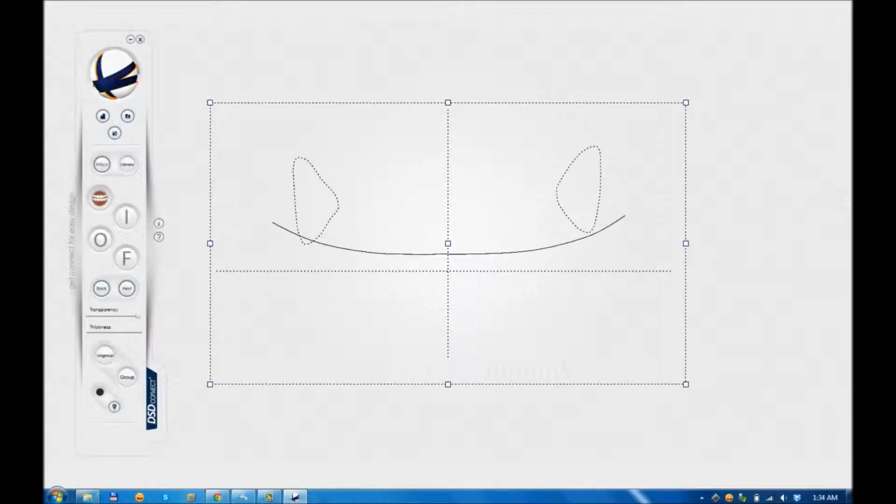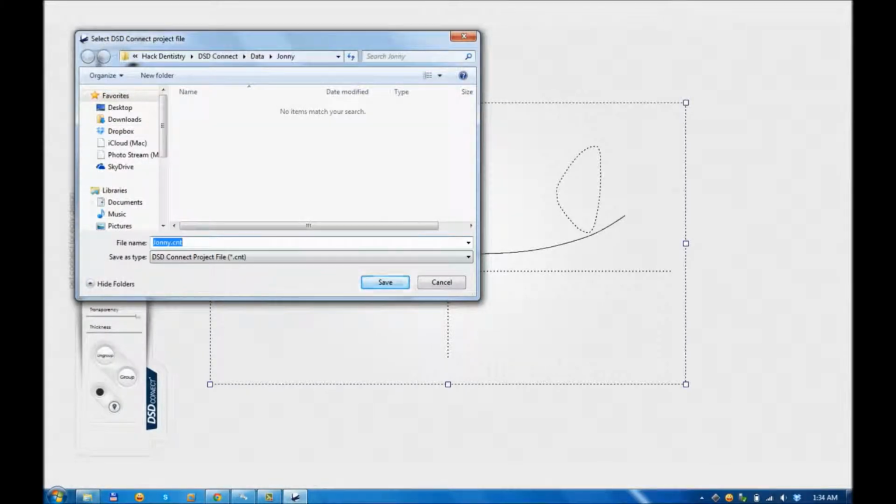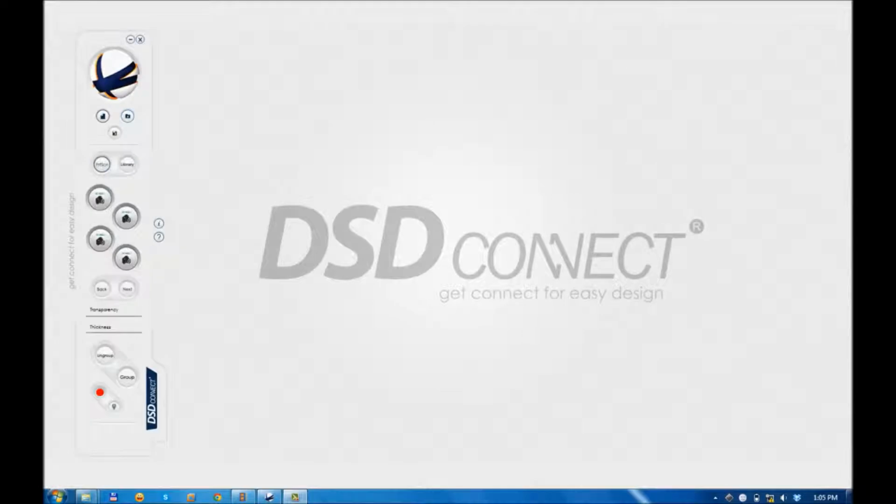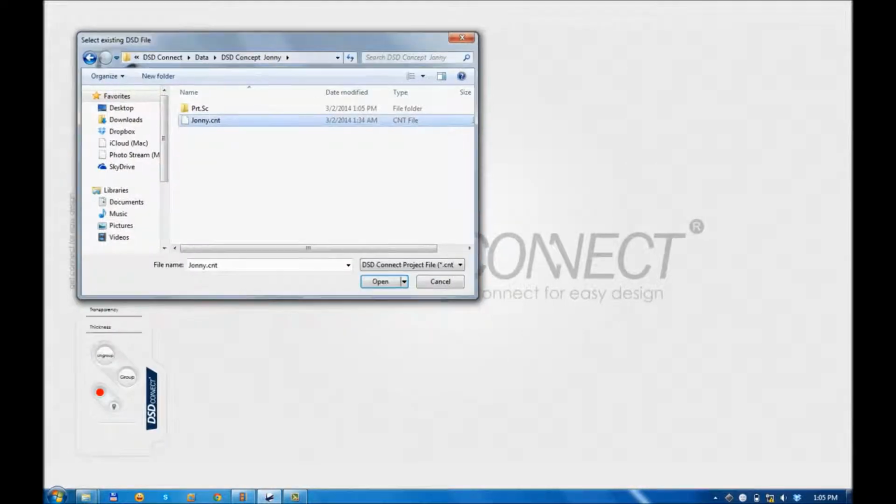Once they are introduced, they are saved, and thus the case can be reopened with all the data already uploaded.